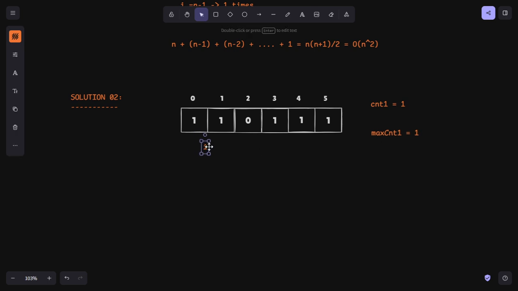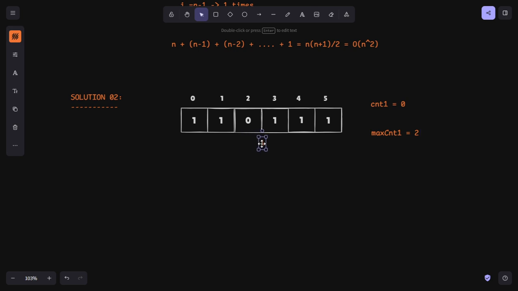Now I will move ahead, it will again see a 1, so it will increment count 1 from 1 to 2, and the maximum value will now become 2 here. Then I will move ahead, here it will see a 0, and because it is a 0, count 1 has to be reset to 0, because now the streak has not been maintained because of the 0 encountered. And here we can see that whatever the maximum consecutive ones we have encountered so far, that is the longest streak till now, is maintained inside this max count.